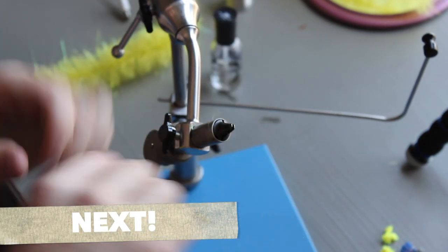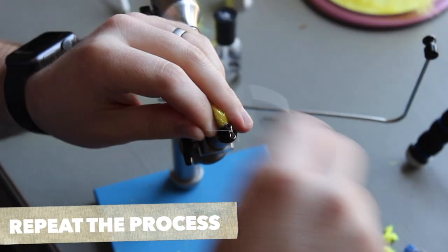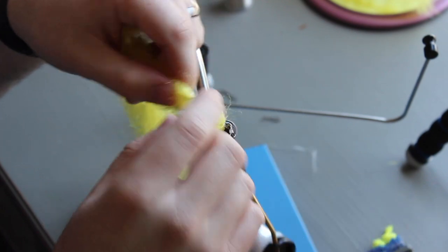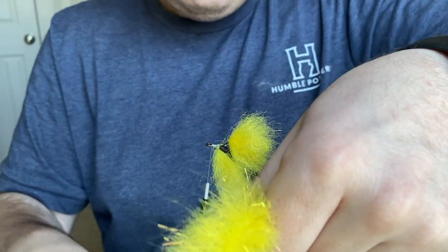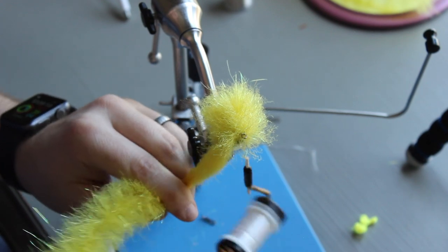The next one is going to be a 10 millimeter shank, roughly. I make all my own shanks and don't really measure them, but that's close enough. I'm now going to repeat the same process. It's a pretty repetitive fly once you get used to it. Once the basics are down, you really know how to tie any size. You just kind of adjust the shank and the brush size. So I'm tying in my thread base, some Sally's, tying in my brush, and we wrap again.